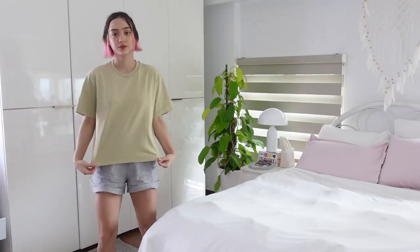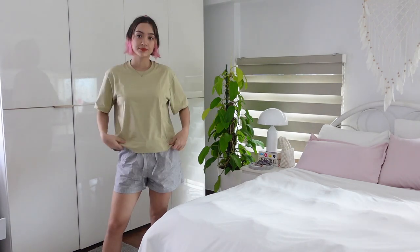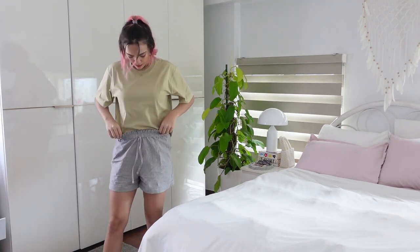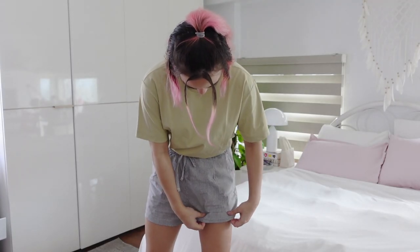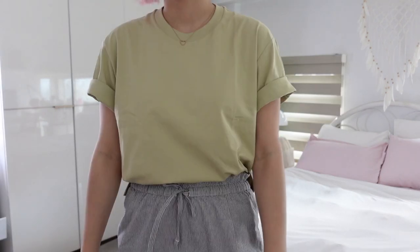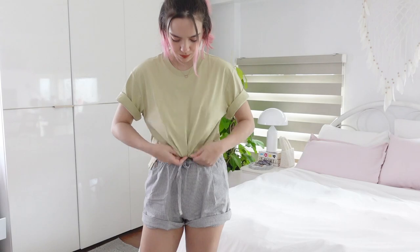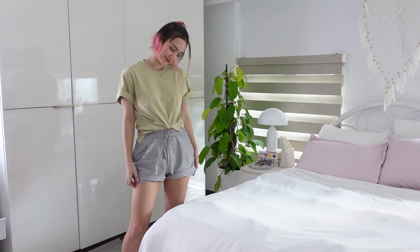Now I'm gonna show you how to style all the pieces that I got. Starting with the Airism Cotton Oversized Crewneck t-shirt in color code 52, or this nice avocado green. I love how it fits, and I actually like to tuck it into these cotton linen relaxed shorts — I got mine in stripes. I love the combination of the print and the plain. It's just the most comfortable thing. You can also fold up the sleeves for a more refined but relaxed look. Another way I like to DIY it is to take a hair tie, tie the front part, and tuck it underneath so that it looks cinched — a great way to accentuate the waist.